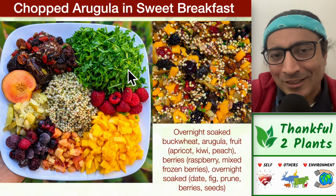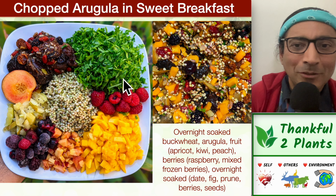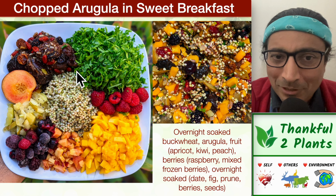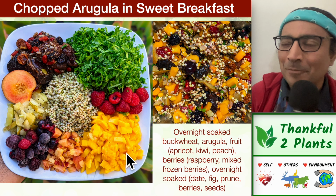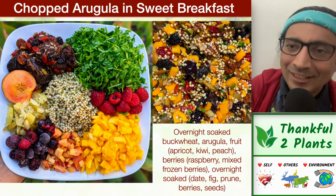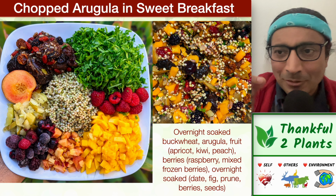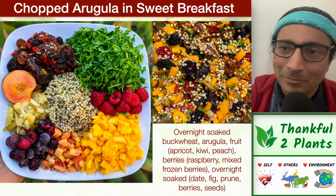And then slowly, I increased the intake. So this is a picture from 2021 or so. If you look at the picture this year, half of my plate is leafy green, arugula. I have increased it to this much. Now, I'm pretty sure in 2019 or so, I could not have eaten that. I was not used to these leafy greens. Arugula, I could not eat arugula. It was strange. Today, I can eat arugula in large quantities. So my taste buds have adjusted because I consistently said, I want leafy greens in my breakfast.